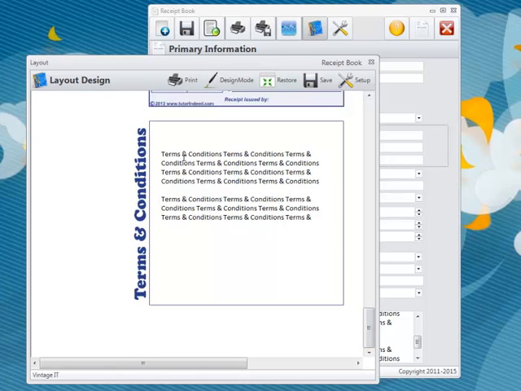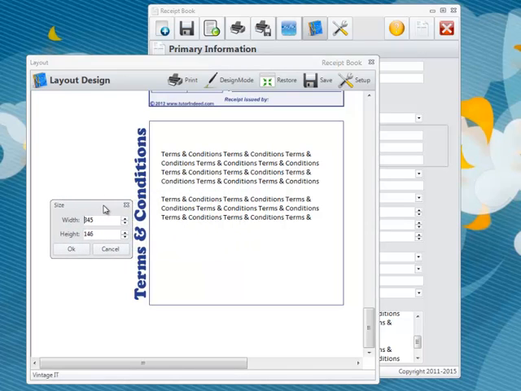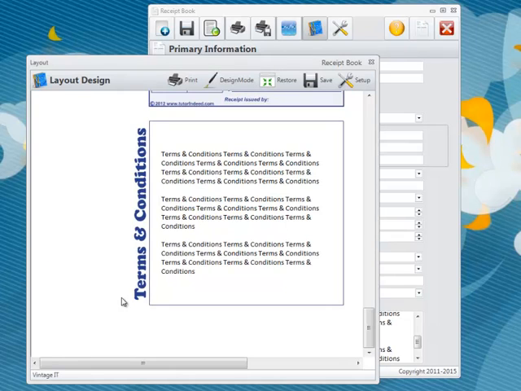Right-click on the text, and after turning the Auto Size option off, click the Size option. From the dialog box, you can enter new width or height to increase the text viewable area. For example, let us increase the height value, and then click OK. As you would note, more lines of text become visible right away.